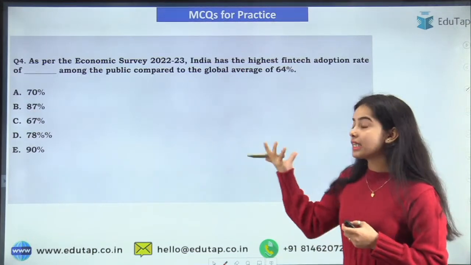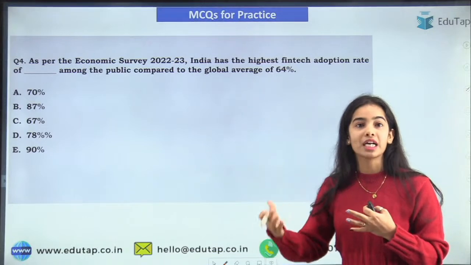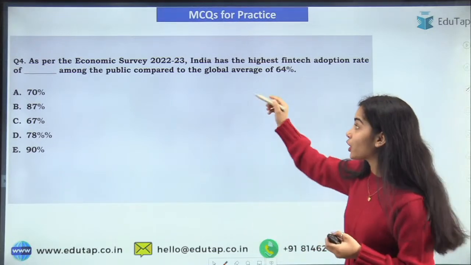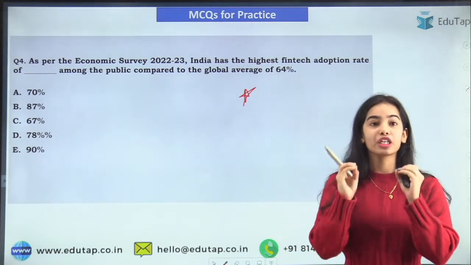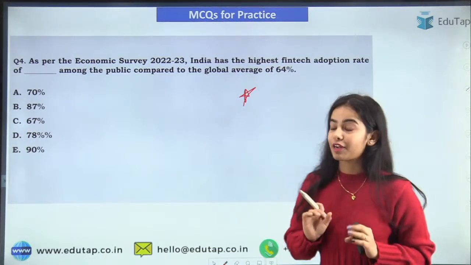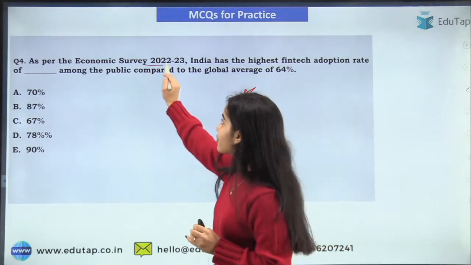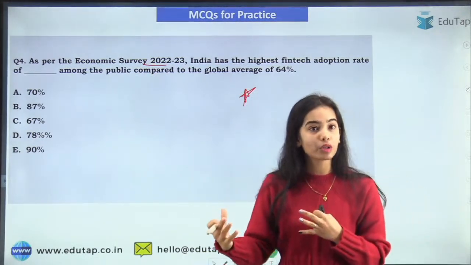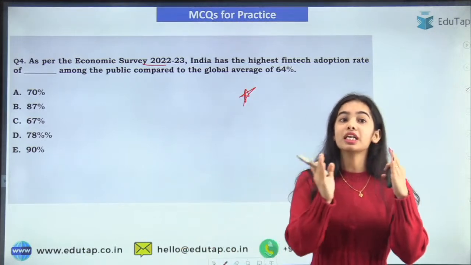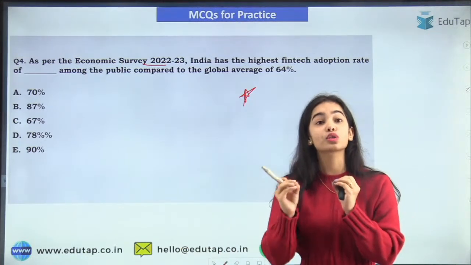So next, again, this statement was also going around quite a lot with the digital payment index, and I hope that you have already read and understood the economic survey. As per the economic survey, this data I have shown you in my session also, where we were discussing the digital payment index. The additional information that is provided is also very important.